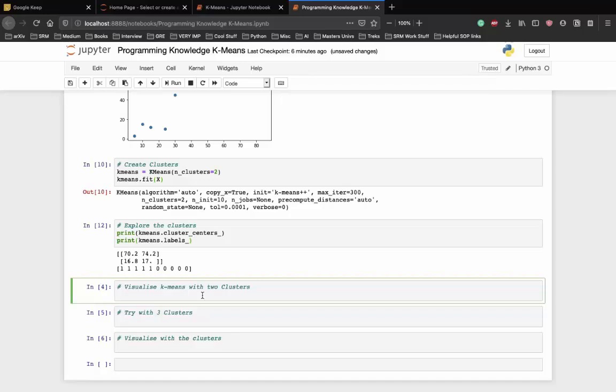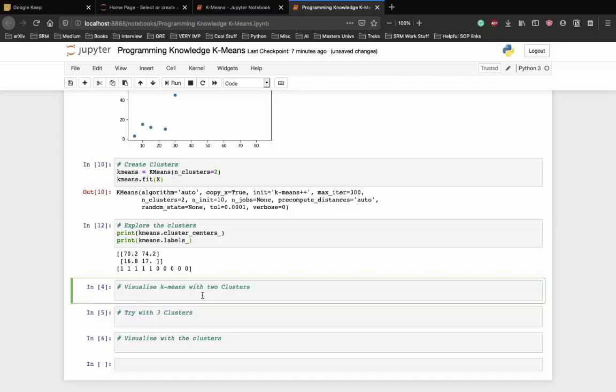So the output is a one-dimensional array of 10 elements corresponding to the clusters assigned to our 10 data points. Here the first 5 points have been clustered together and the last 5 points have been clustered together. Here 0 and 1 are merely used to represent the cluster IDs and have no mathematical significance towards each other. If there were 3 clusters, the third cluster would have been represented by the digit 2.